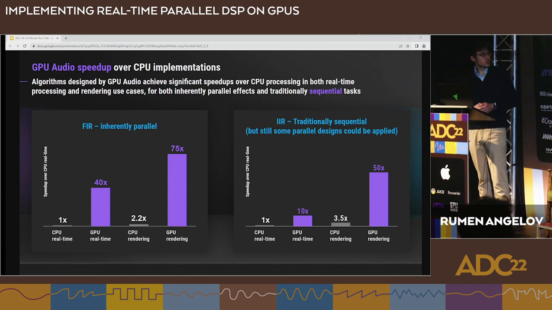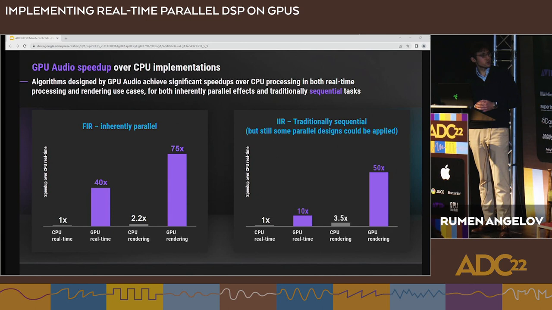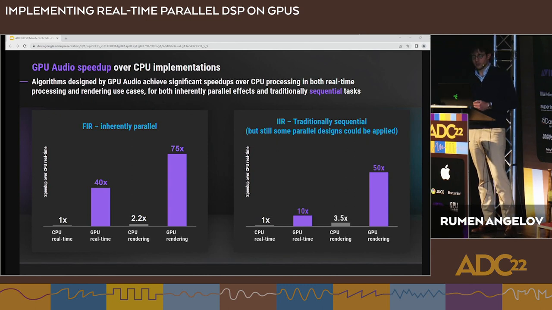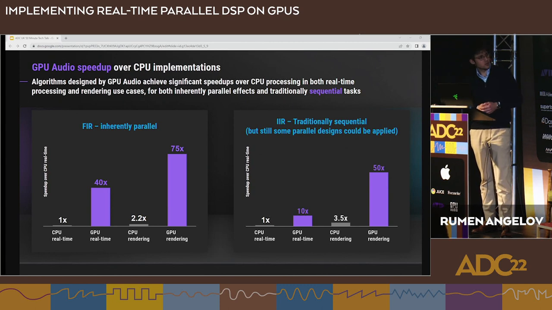I'd like to give some numbers regarding a comparison between CPU and GPU processing. For CPU real-time finite impulse response processing, we have a baseline of one time. Using GPU real-time, we were able to get up to 40 times faster. For offline processing, we got up to two times speed with CPU, but with GPU up to 75 times. For IIR filters — inherently harder for GPUs due to their dependence on previous data — we achieved up to 10 times in real-time and up to 50 times for offline rendering.